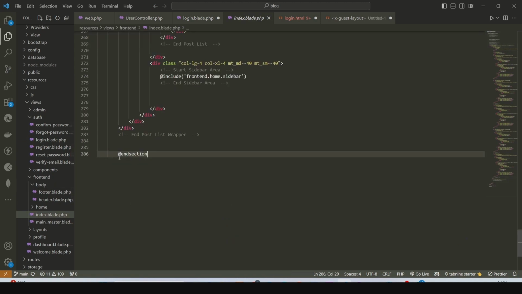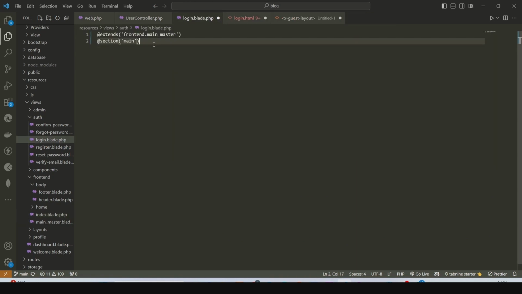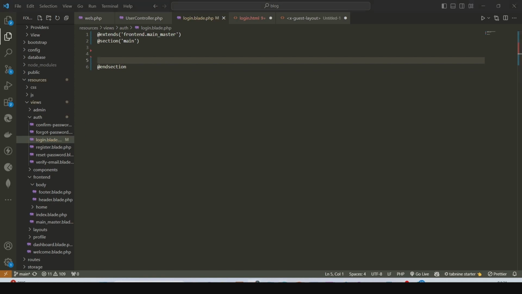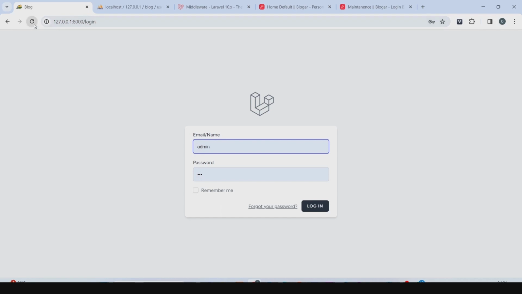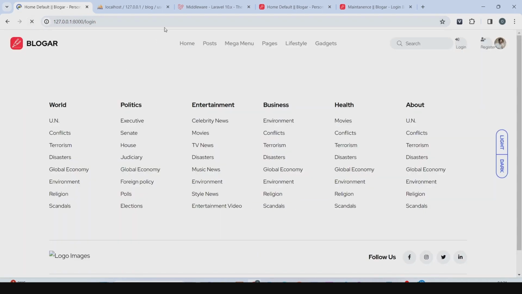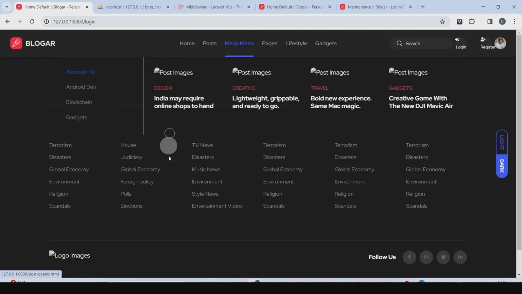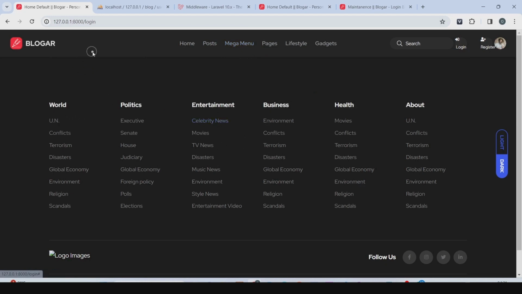And also copy this. Paste it. Now if you save this and load your login and reload this page, you can see your header and footer is now visible.